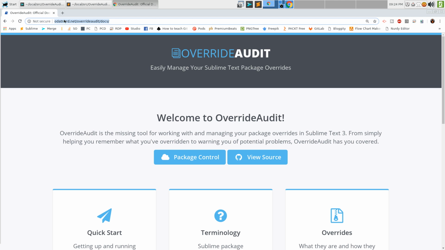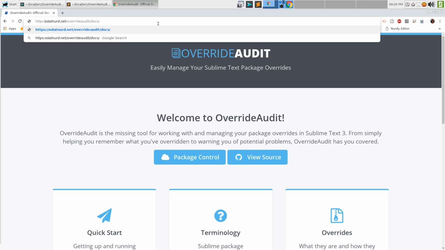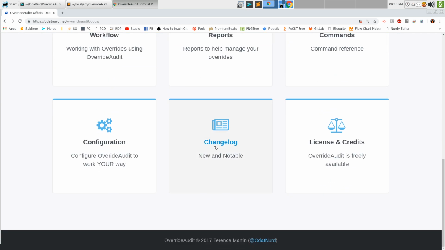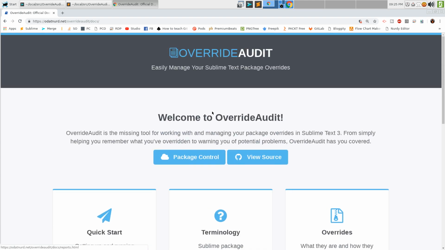One of the reasons, oh, that should be HTTPS, excuse me. One of the reasons that I've kind of slowed down on doing that BSR for override audit is I got to rewrite this documentation. Another reason was that some of the things I want to do is include inline help, and then I started working on hyperhelp and went all crazy, if you will. So I'm going to edit this, but I'll do that after the stream.